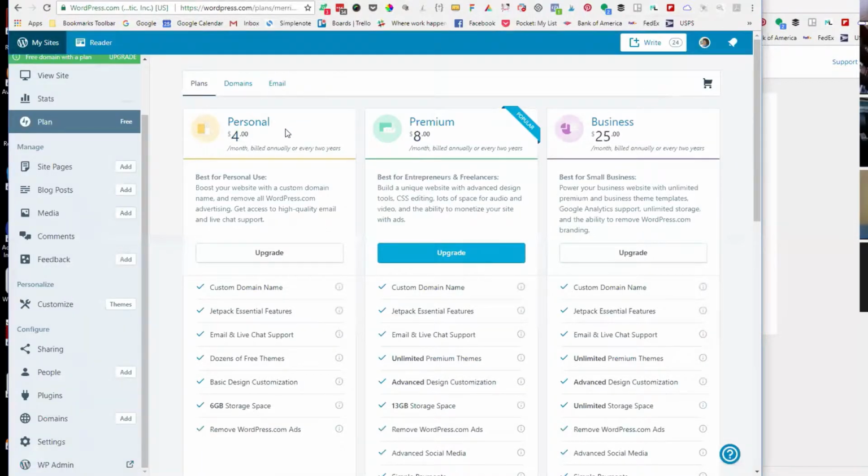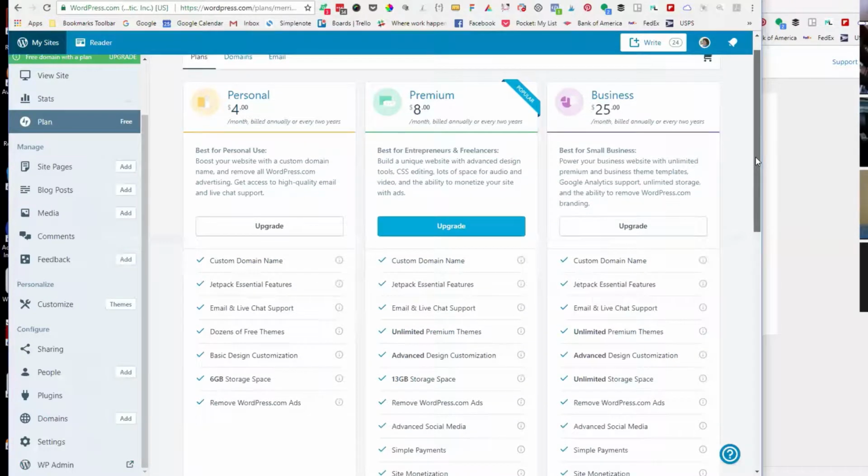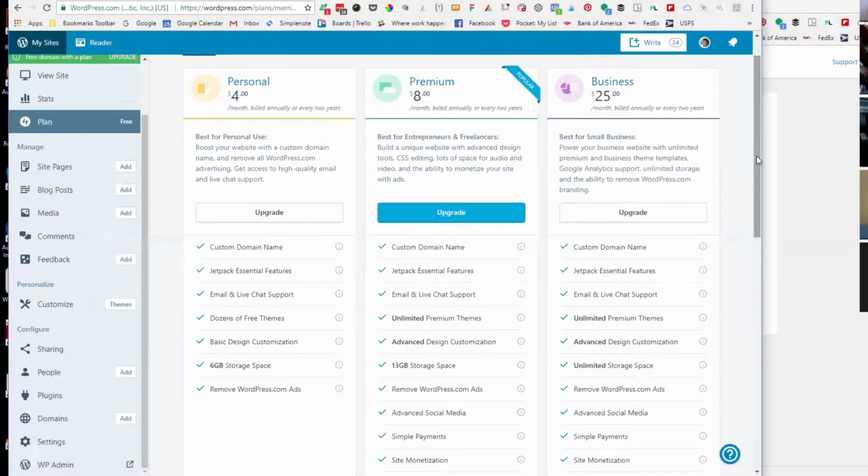You can upgrade at $4 a month, billed annually, which is about the same amount you'd pay for a hosting service at the intro rate with any of the hosting companies.